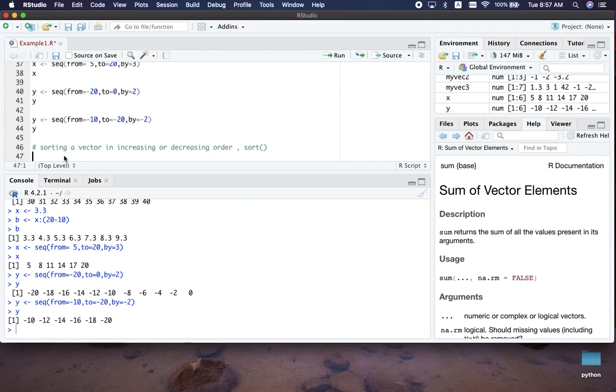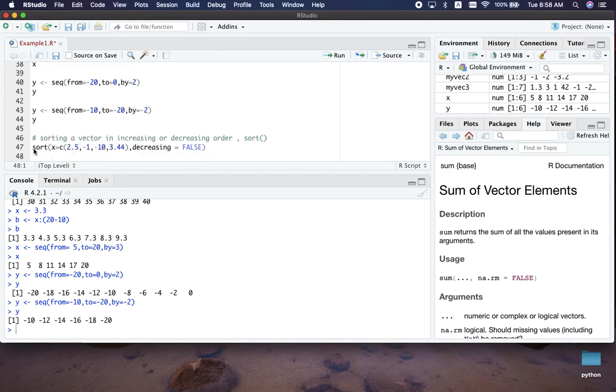So for example, if I want to sort a vector, I have, let's say, a vector of numbers. I'm just going to create it inside of the sort function. So let's say I have 2.5, minus 1, minus 10. Let's say we have 3.44, and I want to specify decreasing equals false.